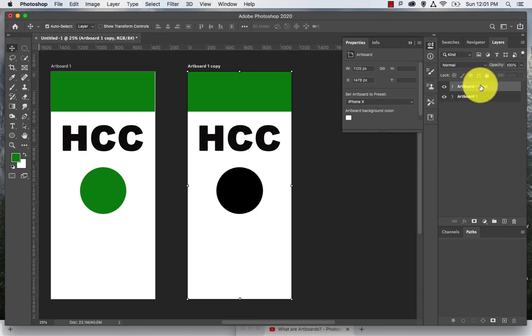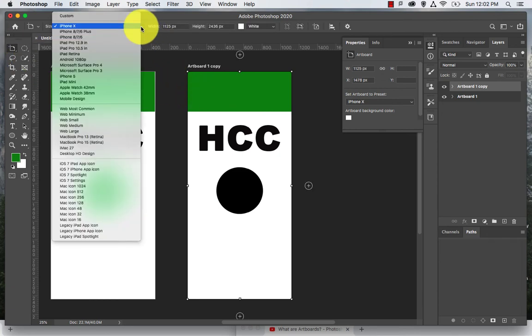Let's say for instance I'm working on this artboard 1 copy and I think, you know what, I really want to see this in a different layout or format. Let me go up here and get the Artboard tool. What would this look like if it were for the iPhone 5? Or what would this look like if it were for an iPad?